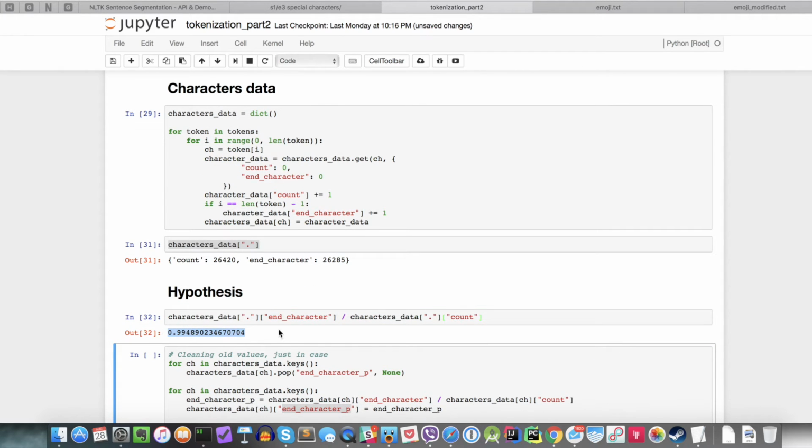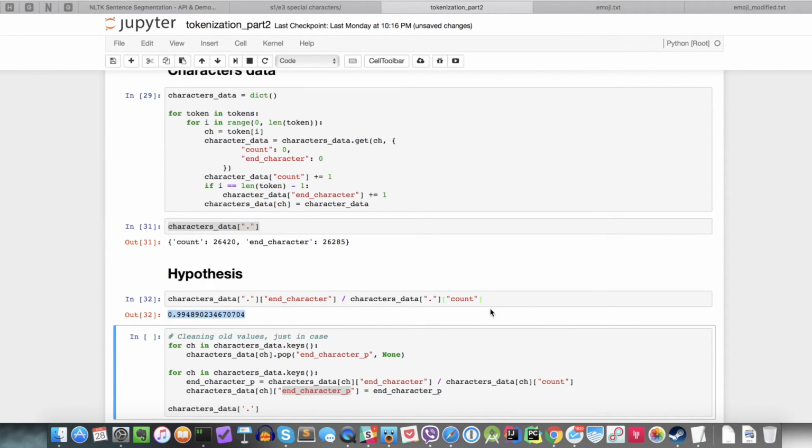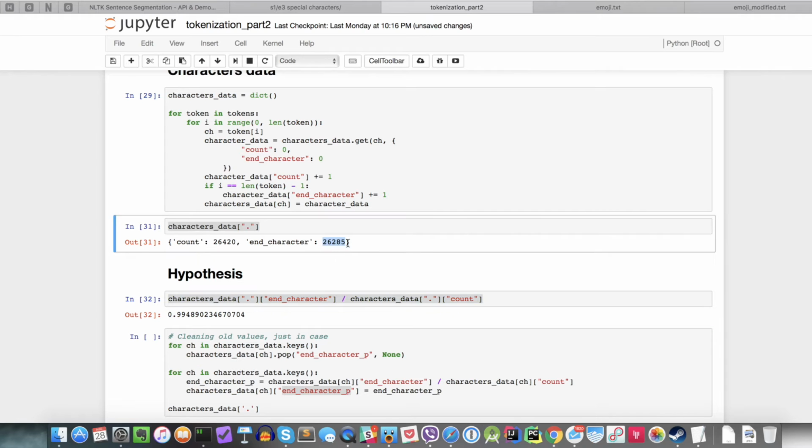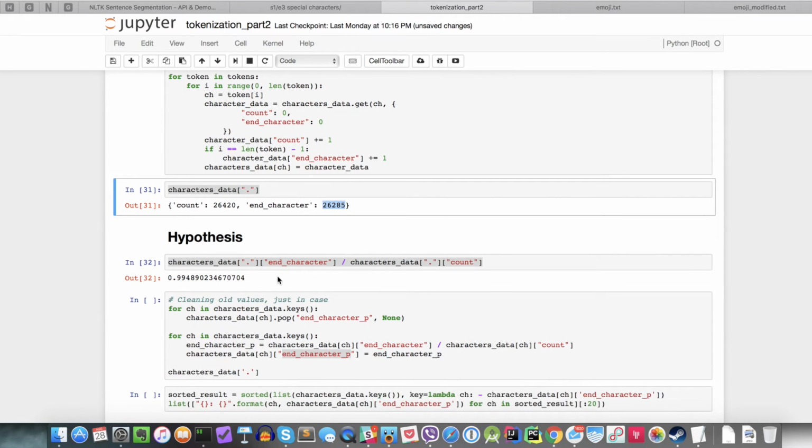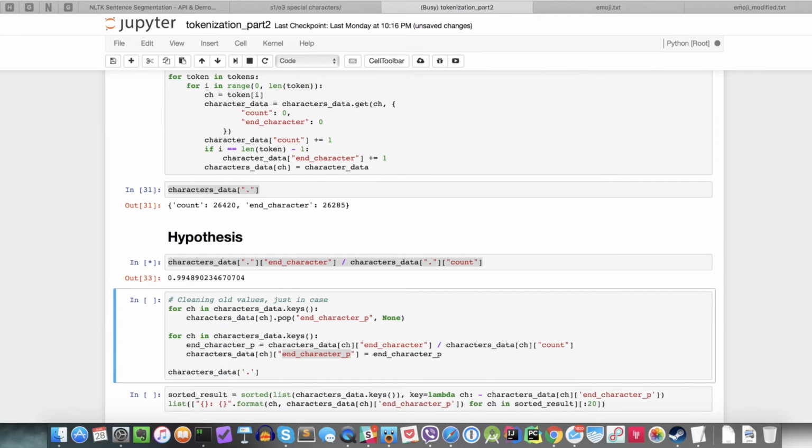So it's a really high probability. And you might start thinking that this metric is a good metric to figure out whether a character is a special character that splits the tokens or not. Because apparently in some cases it's not, because it hasn't been used at the end of the token, so it might be a part of the token. But anyway, let's proceed with this hypothesis.